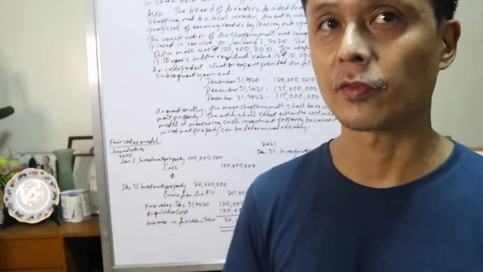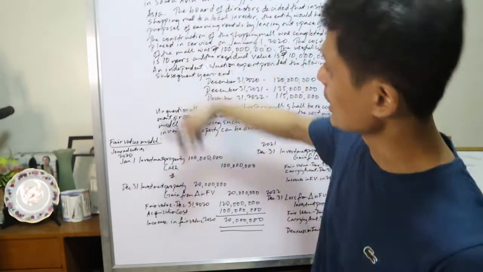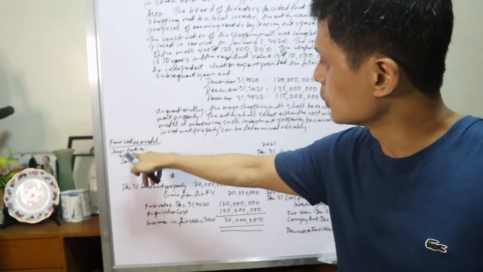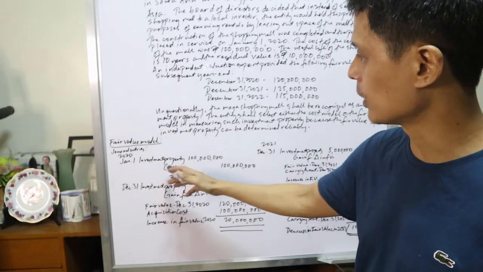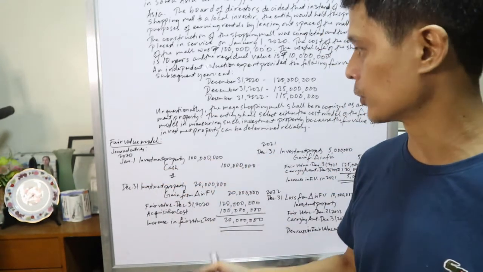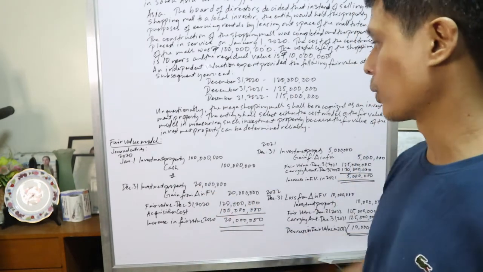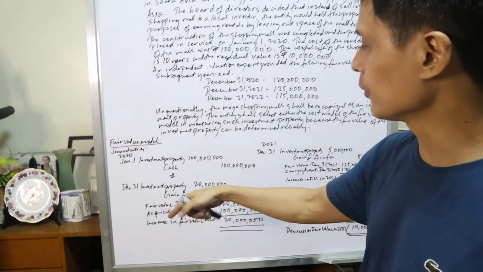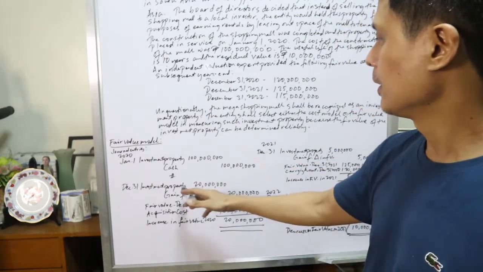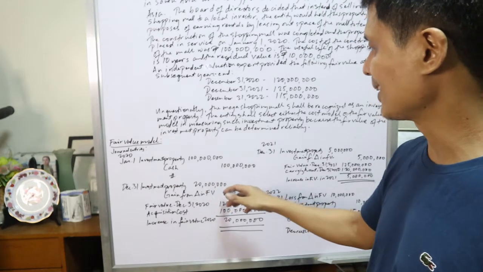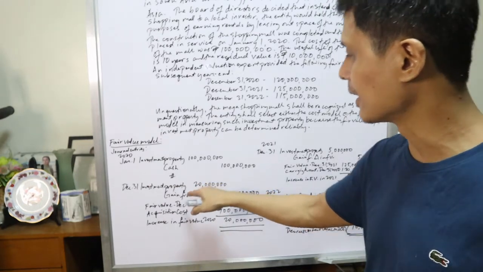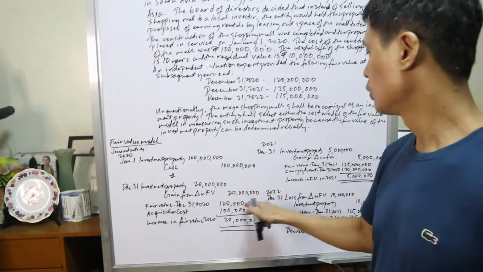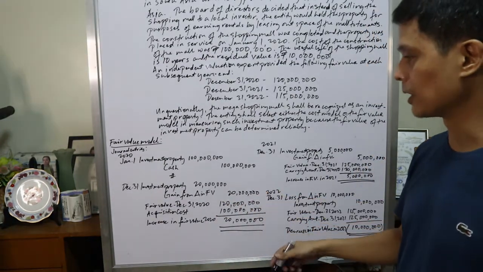So this time yung fair value model. So the same illustration, the same problem. So journal entry on 2020, January 1, debit investment property for 100 million and credit cash for 100 million. So the same as yung sa cost model. And on the end of the year, December 31, debit investment property for 20 million and credit gain from change in fair value. So makikita natin dito also for 20 million.